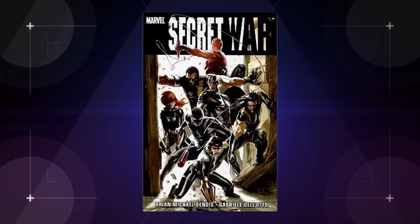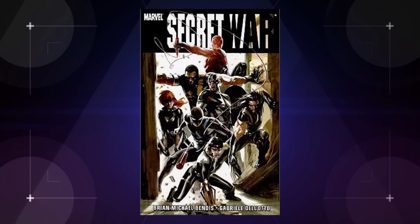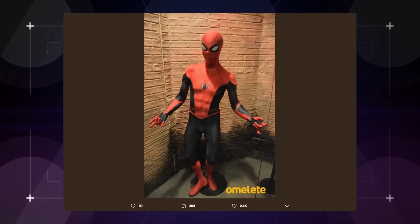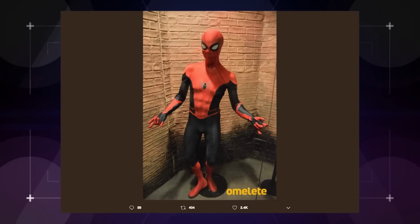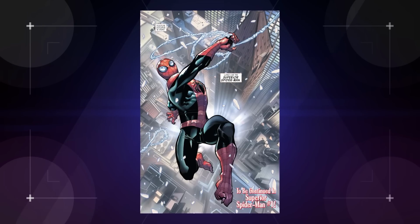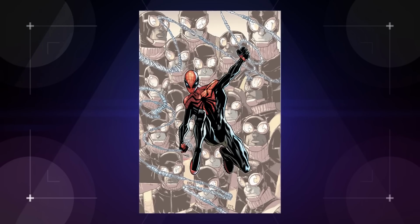Now, from the glimpses that we caught before, we thought this look might be a take on the Secret War suit Spidey wore on a Nick Fury-led mission in Latveria in the comics. But now with a closer look at the details, this getup actually reminds us of the superior Spider-Man suit, at least in the color scheme, which is the red and black version that Dr. Octopus wore when he took over Peter Parker's body and tried his hand, or should we say tentacle, at being a good guy.